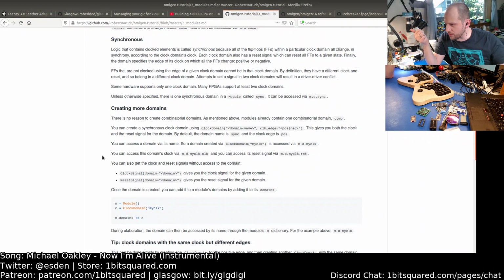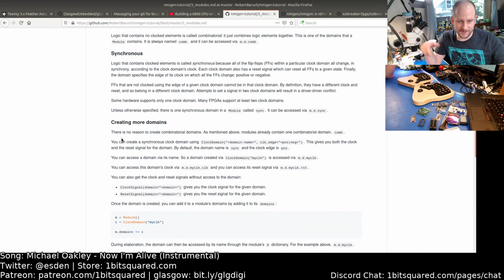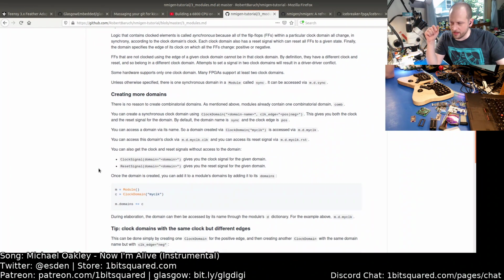You can create additional clock domains, and so you get additional domains if you have additional clocks. So you would not create more than one combinatorial logic domain. You can create multiple clock domains, and at least the claim is that it makes creating designs with multiple clock domains easier.